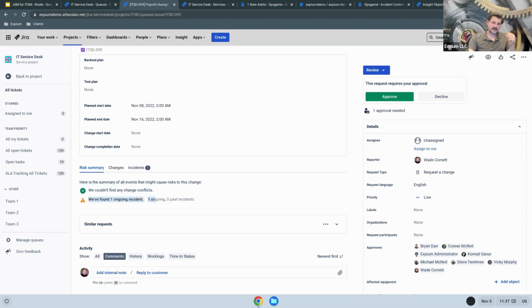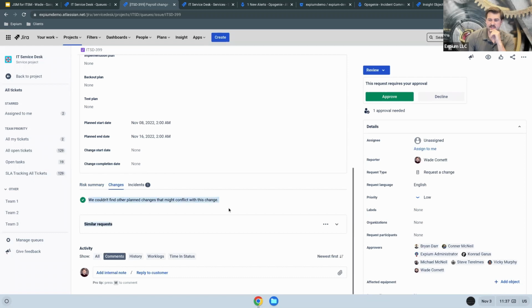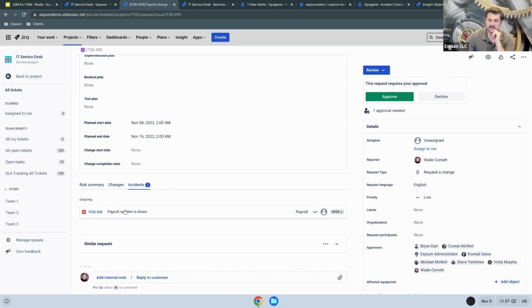But the risk summary did find one ongoing open incident, so that might add additional risk to this change, and we may want to hold off on completing this change until we get this incident resolved. So we could view any recent changes as well as any open incidents. So we can see here that there is one ongoing incident to our payroll system.